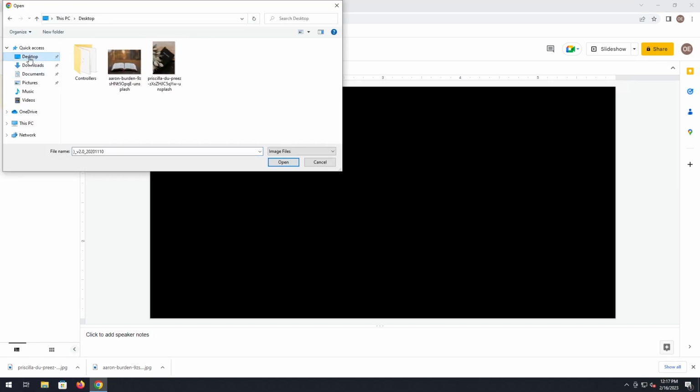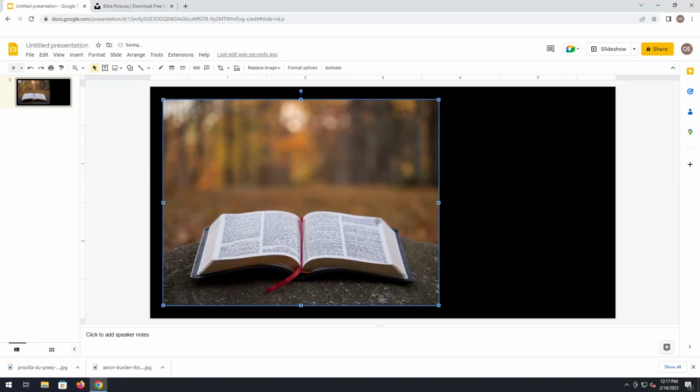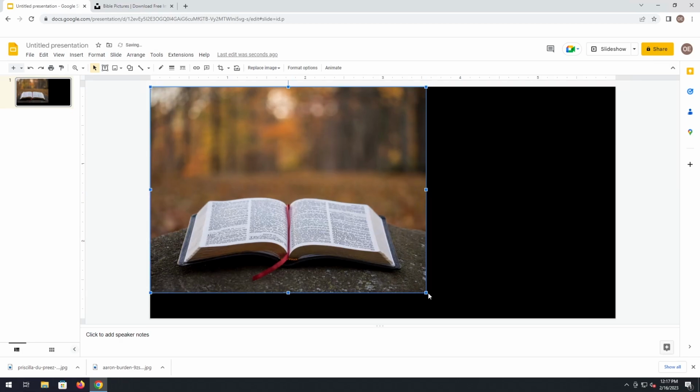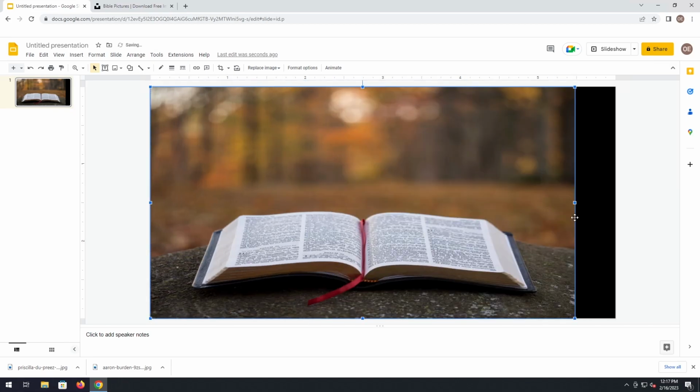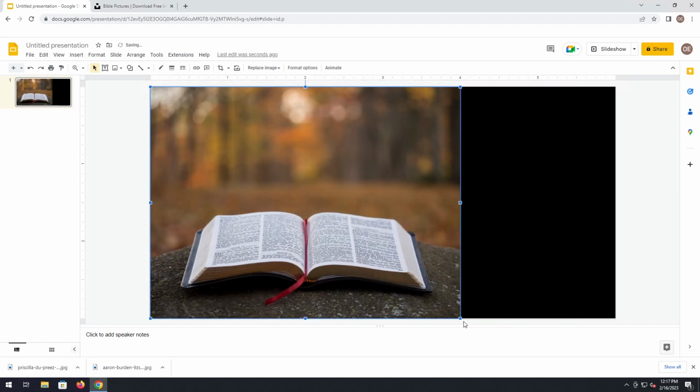Next, I'm going to insert one of our images. So I'm going to go to this button here that says Insert Image, Upload from Computer, go to my desktop where I've got both of those images I downloaded earlier, and here's this image. Now when you're adjusting the size of these images, you'll want to grab from the corners so that it scales correctly and doesn't stretch out your image. If you scale from somewhere else, you can see it stretches out your image and can make it look awkward. I'm going to just stretch this out to fit the whole scene.